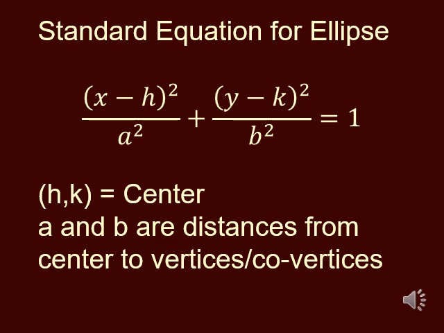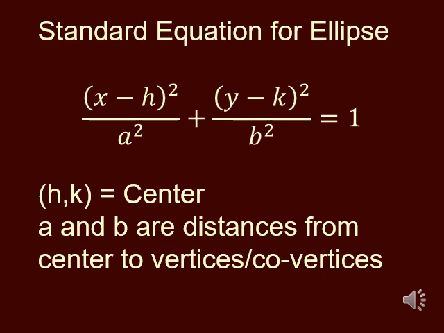So what this equation says is (x minus h) squared over a squared plus (y minus k) squared over b squared equals 1. And it tells you, first of all, that h and k are the coordinates of the center. Now, just like when you did circles, the equation has minuses in it, so it's always the opposite of what the numbers for those points are. If I had the point 3, 4, it would say x minus 3 and y minus 4 on top of those fractions. So h, k is the center.